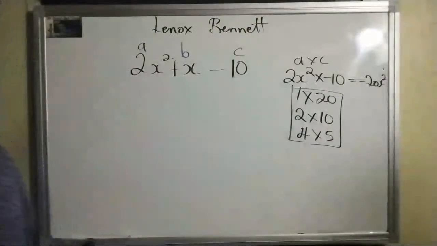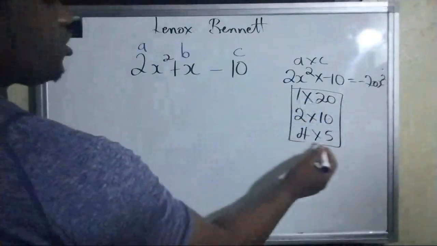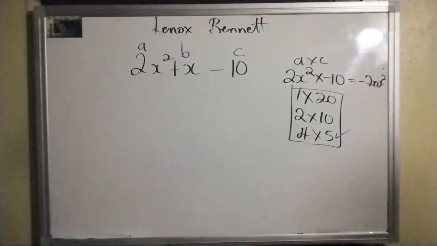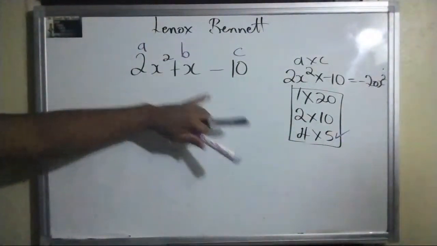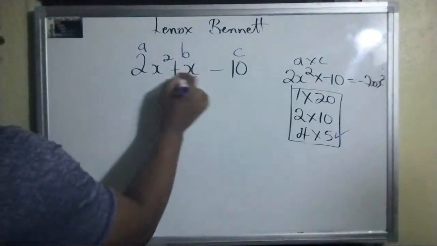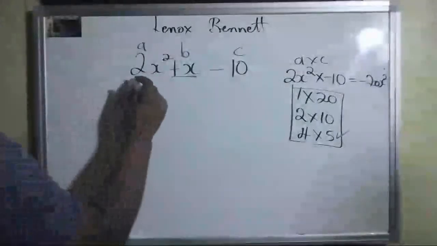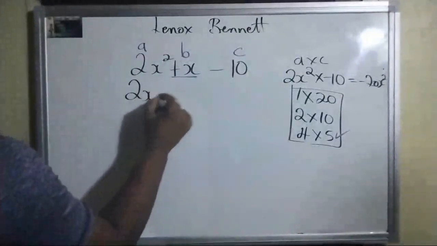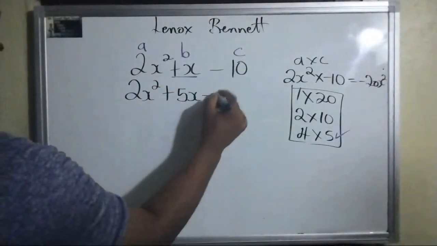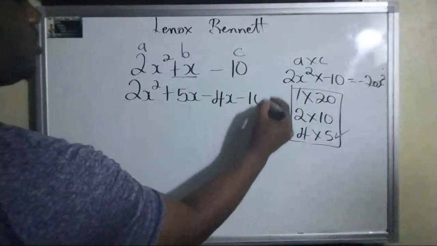So, first see which one of them has a difference of 1, difference of 19, difference of 8, so difference of 1. So, this. Alright? So, we're going to replace x with 5x. We're going to set it up in such a way that we get positive 1x. And we know it's going to be 5 times 4. Even if you just come on, you can watch back the playback, you know, guys. So that would give us the value of 1x minus 10.